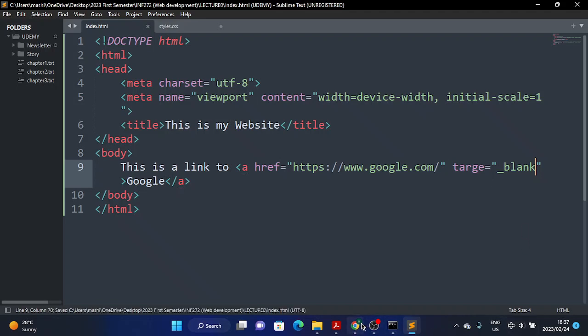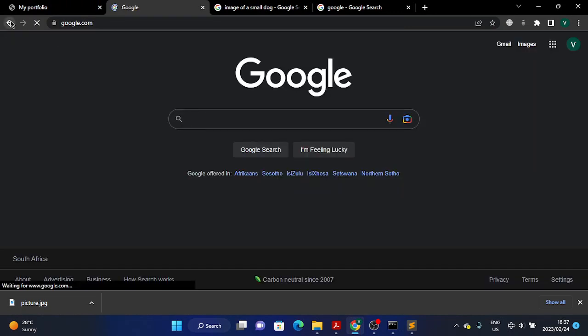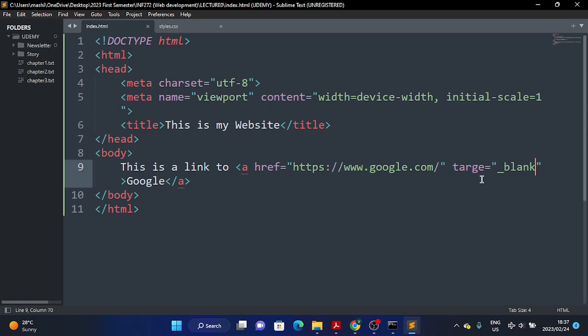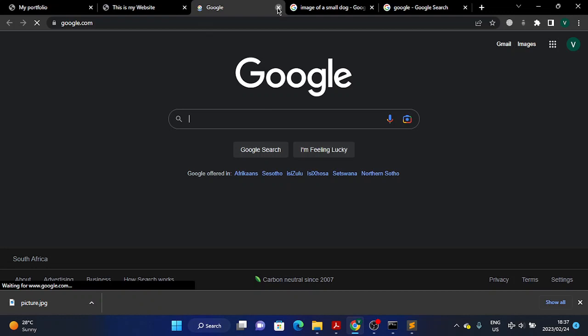So now if I refresh, now if I click Google, so I think I made a mistake there. So it's target equals to, so it was a typo here, target. Now I can refresh again. So if I say target, now if I click Google, my website is still there. Then Google is opened on a different tab. So that's how you use the link attribute.